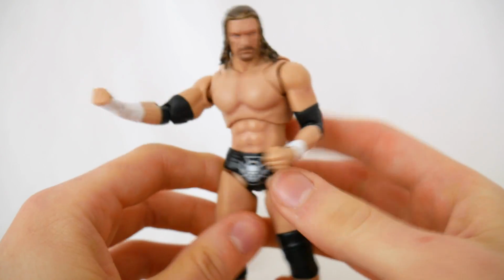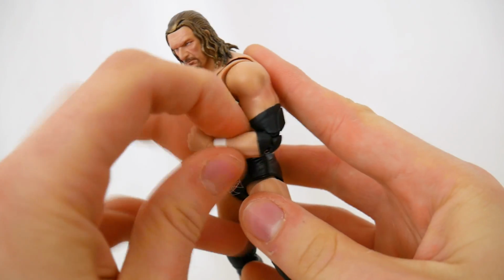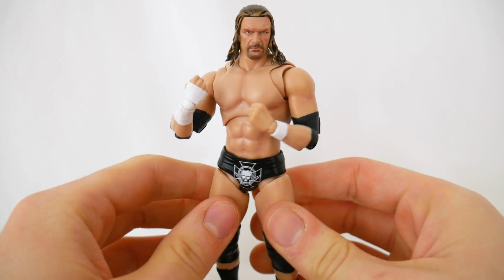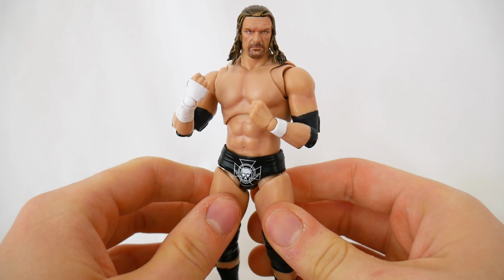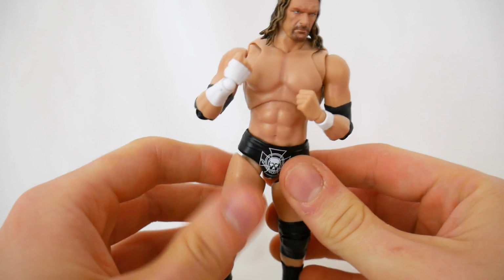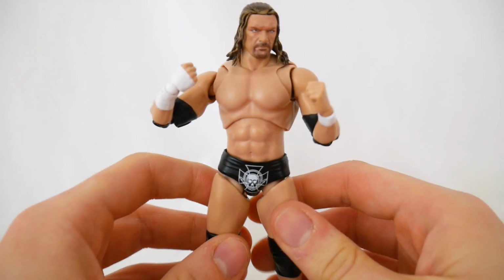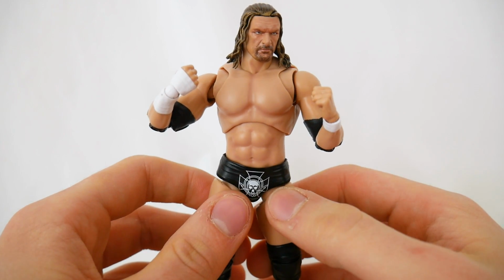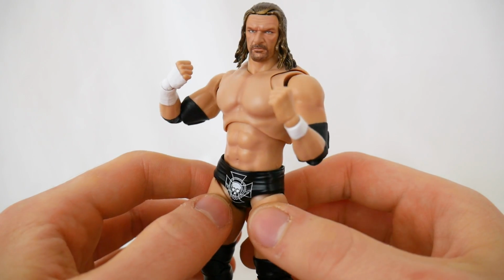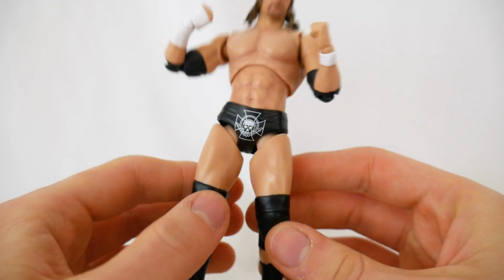But this guy has like the classic Figuarts articulation. You're gonna get a lot more than you'll ever get with a Mattel figure, unless Mattel decides to step on up and decide to copy the Marvel Legends articulation format. But I don't know if that'll happen, because it seems like you can't teach an old dog new tricks. And it seems like Mattel are definitely stuck in their ways. But this is Triple H. You saw that articulation. It's pretty good.